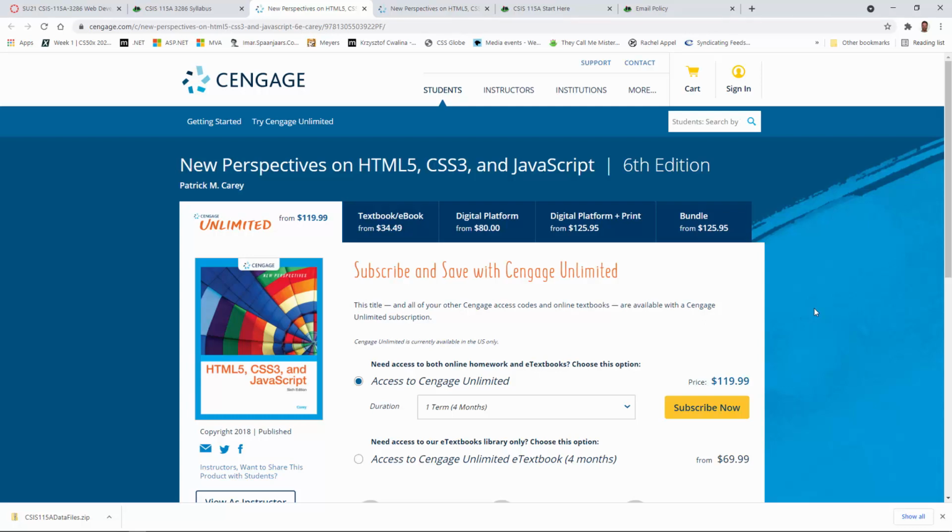Unless you really want to have another textbook on your shelf, digital, in my opinion, is the way to go, and especially in the web development courses, because you have the ability to copy the code examples that are within each of the instructional sections in the textbook. So instead of you having to write out all the code all the time into your code editor, you'll be able to just copy it and paste it in there, and it makes things happen a little bit quicker.